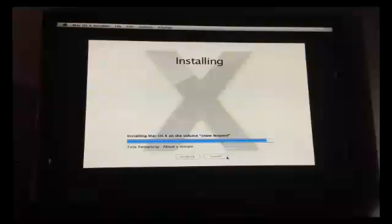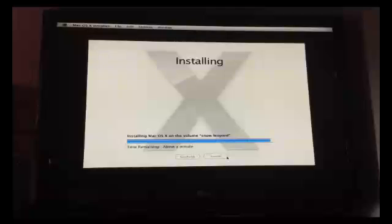There is a patch as well that we have to run, which I'll show you again when we load into OSX. We basically patch a lot of the system so it doesn't need the UDID number, because you've got to remember our system is not a proper original Apple Mac. It's basically a PC, a Hackintosh as they're called. It's basically a PC running OSX, as you probably will know with uploading this video. If you're like me and you're too cheap to go and buy an Apple machine because the prices are way too high for what you get for your money, then this is the way to go.